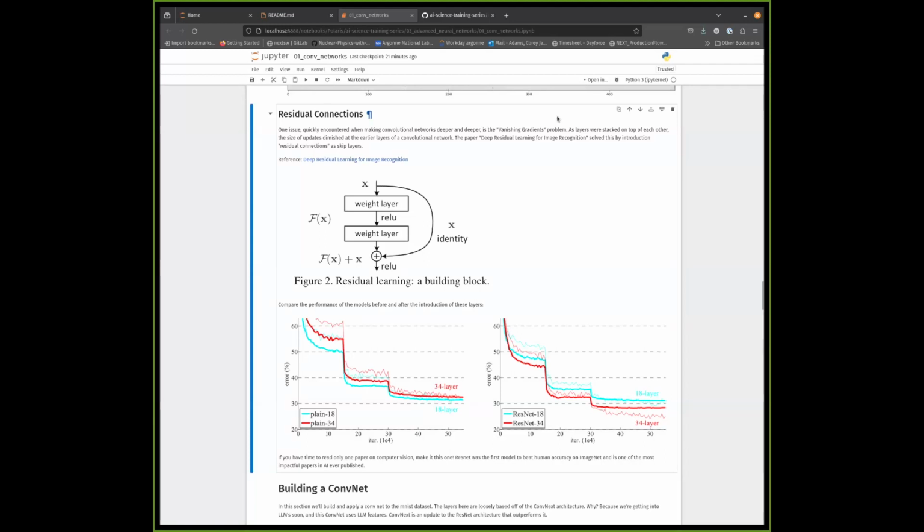Residual networks solve this with the introduction of what they call skip connections. And that's what's in this picture, figure 2 here, residual learning. The idea was, instead of just applying convolutions sequentially, you introduce a shortcut connection every some number of layers. So you take input X coming up the top, it splits off into 2 paths. In the first path, it goes through a weight layer. ReLU here means rectified linear unit. This is a nonlinear activation. You go through another weight layer, and then you add it back to the original inputs.